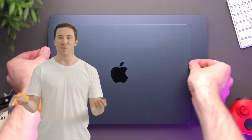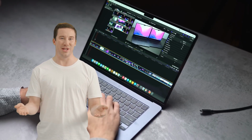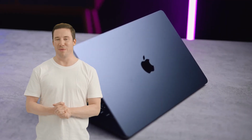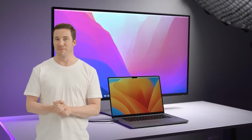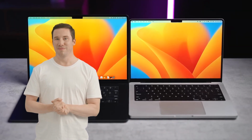But the value of the 15-inch Air really starts to get interesting once you take a look at the competition, right? Primarily Windows laptops. Now, don't get me wrong. There are some really thin and portable and good Windows laptops out there, and often they are cheaper than their Mac equivalents as well. But do they have incredible battery life that lasts for 12 hours plus, no fan, super thin solid aluminum chassis with great build quality and very good performance?